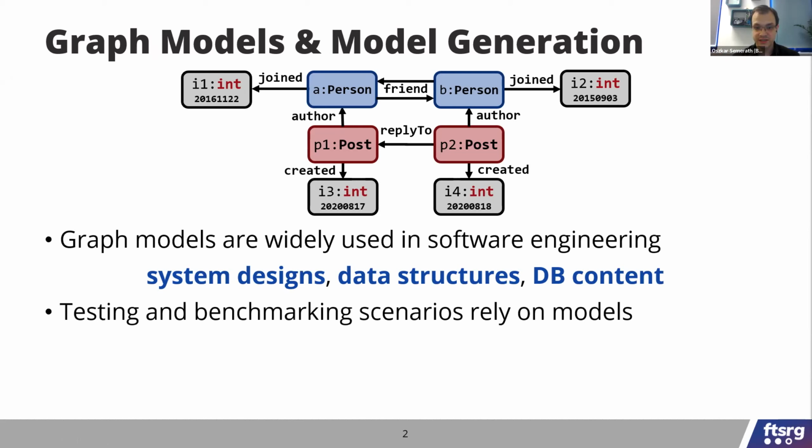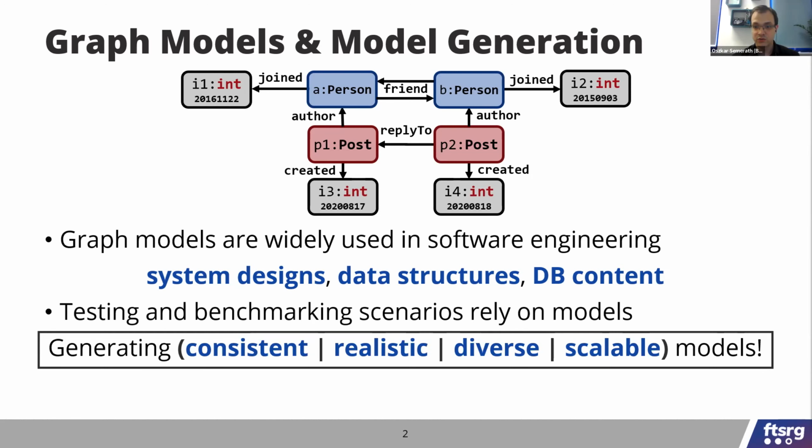Similarly, most testing, benchmarking, and design space exploration scenarios rely heavily on the construction of those graph models, which can pose a significant challenge. Therefore, to support the aforementioned techniques, we focused our research on the direct and automated generation of graph models that are consistent, realistic, diverse, or scalable.